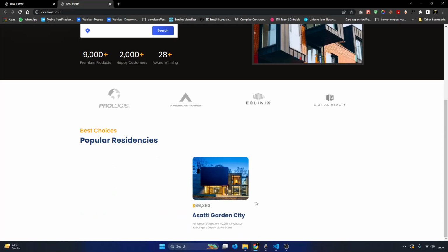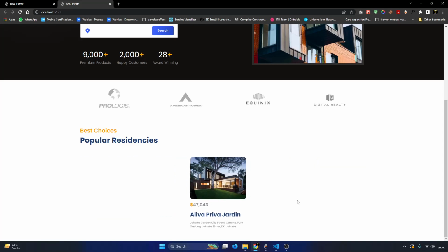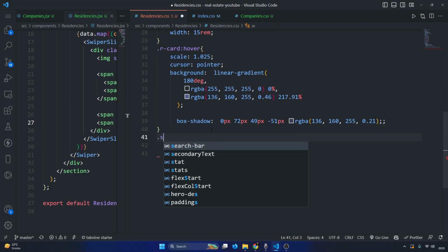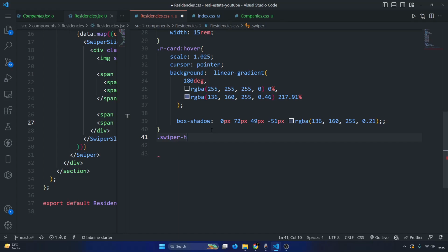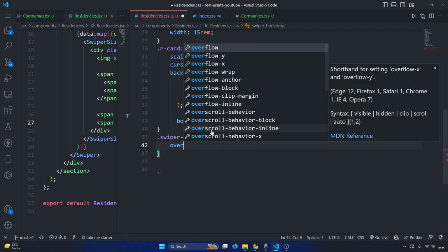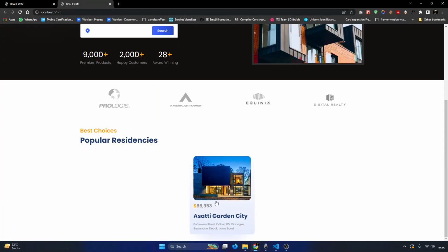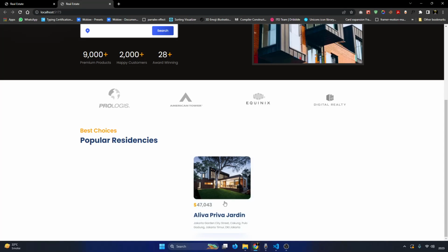Because our div is restricting the overflow. This is the class which is built into the swiper and it is restricting our shadow property. So we have to modify a built-in class. So here, after our hover effect, I would say the swiper horizontal container should make the overflow visible. Let's save this, and now yes, our shadow is visible behind the card. Similarly, you can inspect any other classes in any pre-built library and you can modify that library according to your needs, as I just did.